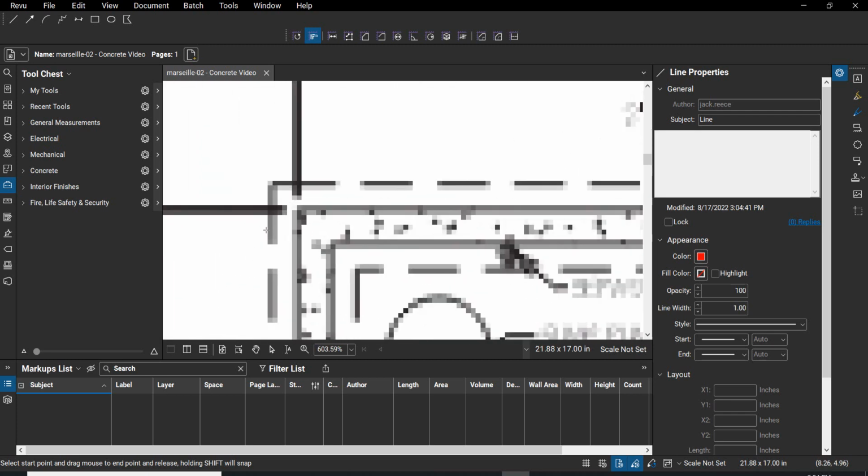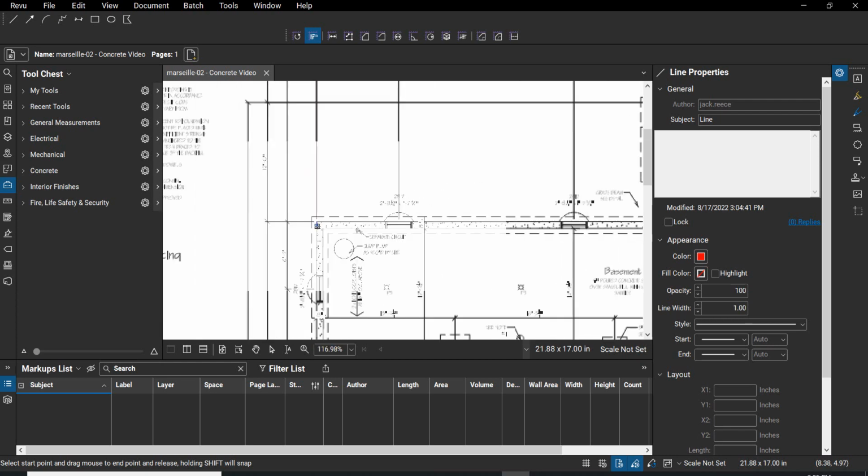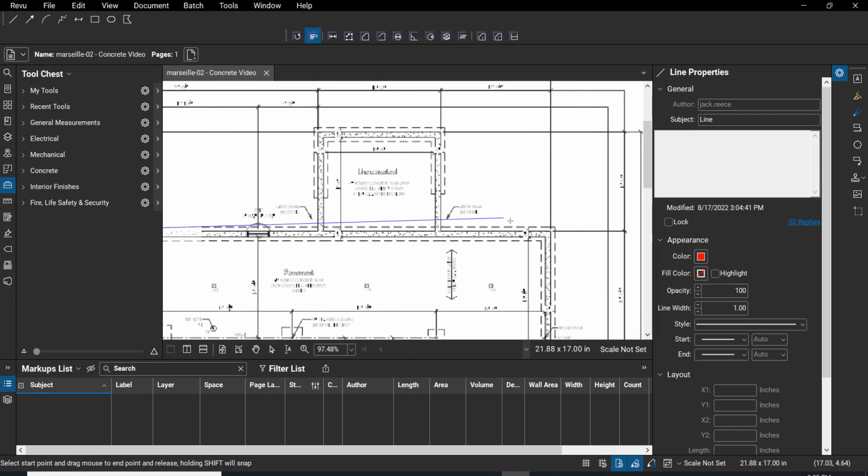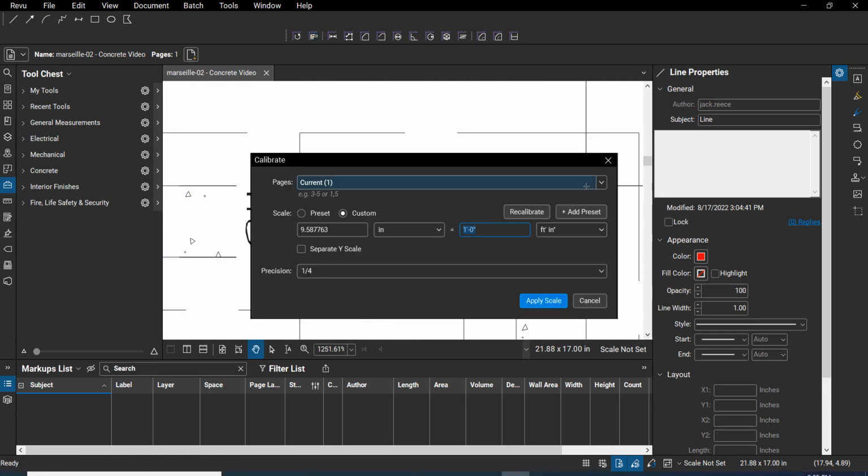So I'll zoom in on this corner and wait for it to finish zooming and snap to that corner and pick it. And then go to the opposite corner and pick it. And then I tell it here, 62 feet.